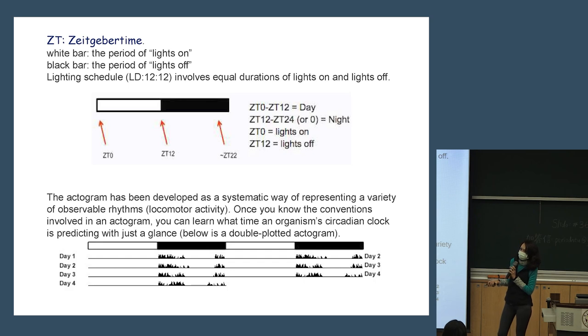Then I can observe the animal in the lab and see when they wake up to move around. Obviously, this is nocturnal, 这是夜行性动物, okay? So they come up to run around during nighttime. Then we can do this actogram, 2 days, day one, day two, and then repeat, day two, day three, day four, day five. Why is that? You will see in the next slide. Okay, 这记录他们的活动, actogram.